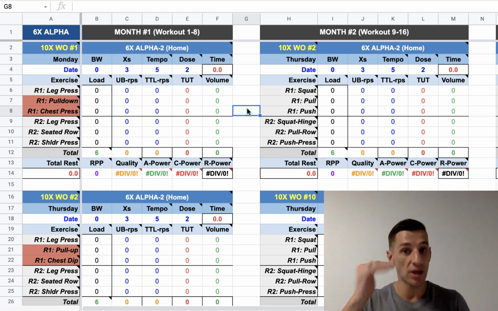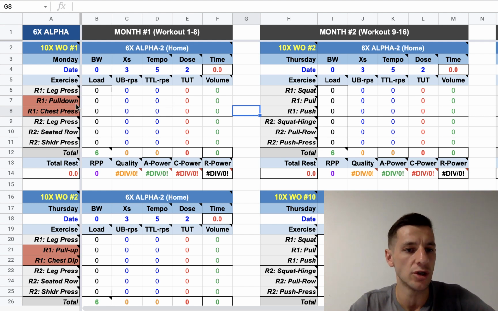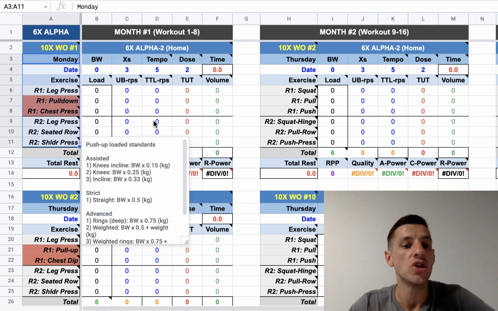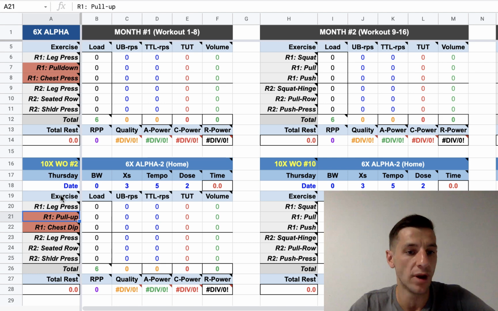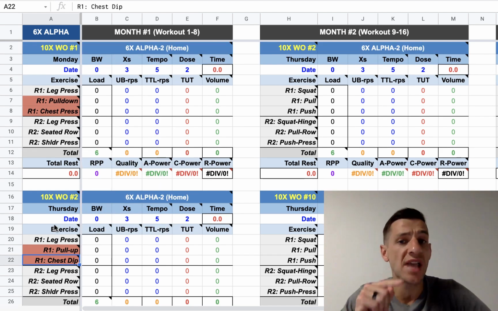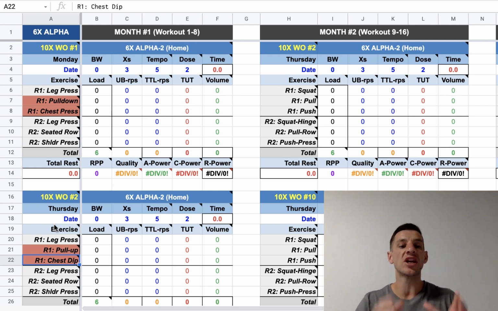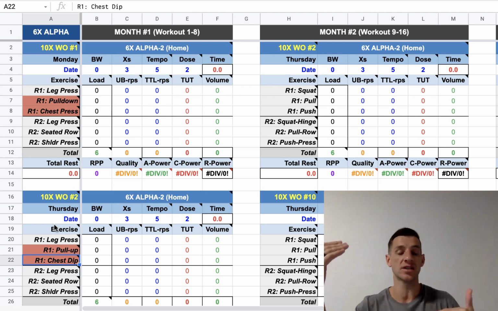So let's say you're doing a gym workout on Monday and a gym workout on Thursday. This is when this applies. So for example, you would do a leg press, pull down, chest press, leg press again, seated row, and a shoulder press for your gym workout on Monday. Let's say this is Monday's workout. You can then feel free that every Thursday's workout, instead of a lat pull down, you're doing a pull up. Instead of a chest press, you're doing a chest dip. And again, if you make a change to your second workout of the week, you keep it that way, so that you can compare Monday's workout with Monday's workout. You can compare last week's Thursday workout with this week's Thursday workout. So that's when you would alternate exercises or change exercises for some variety.